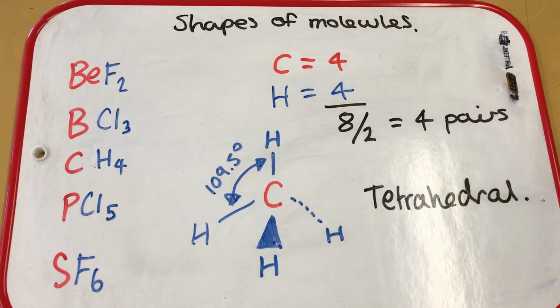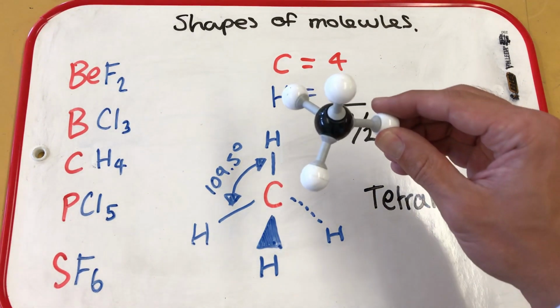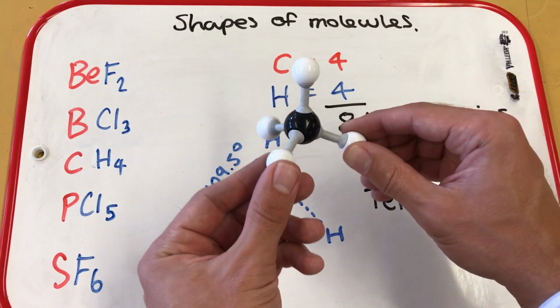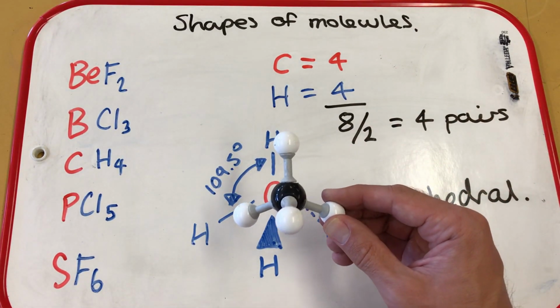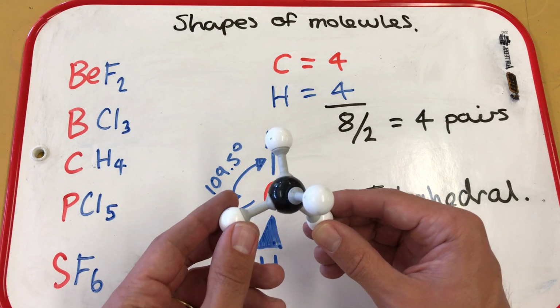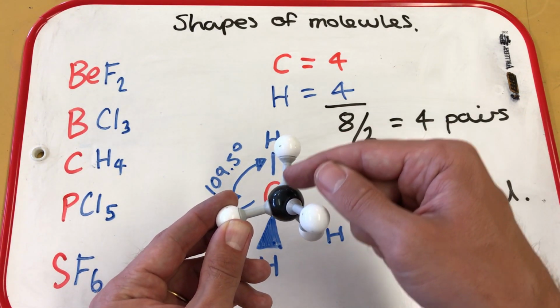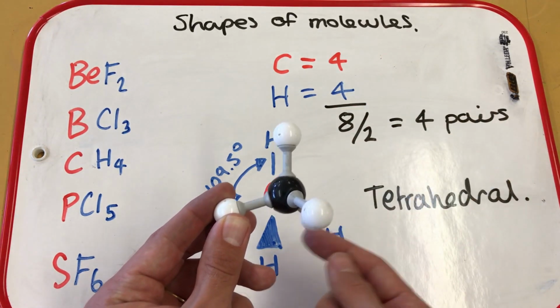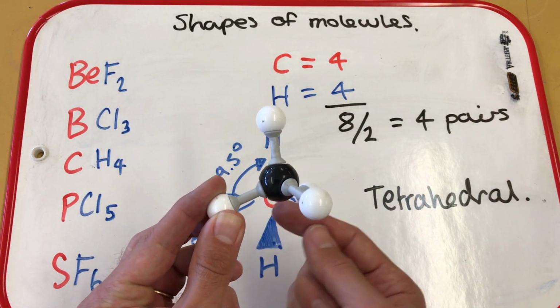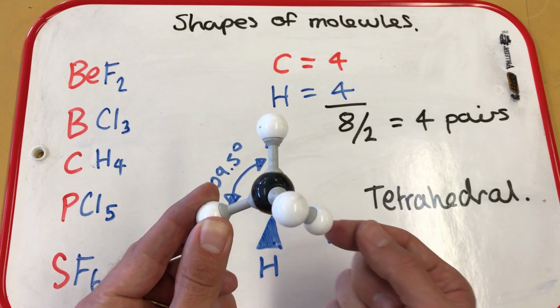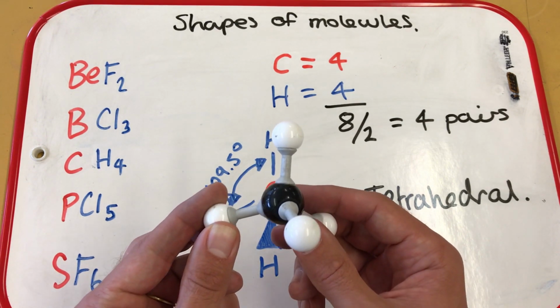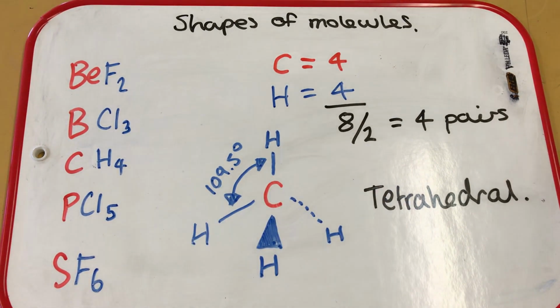I have a molymod to show, so you can see exactly what this would look like in a 3D structure. So here's the molymod. You can see that if we match it up with this one, we have this one coming out towards you, this on the flat plane of the board, that also on the flat plane of the board, and then this hydrogen here is going away from you down there. So that's a tetrahedral molecule, our example being methane.